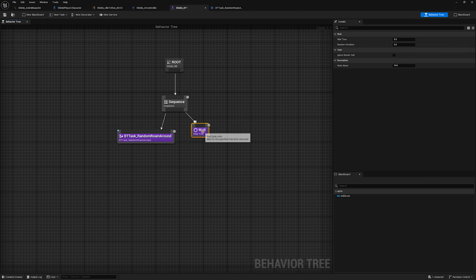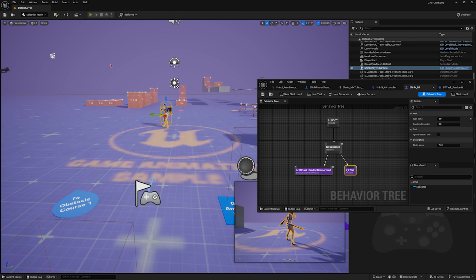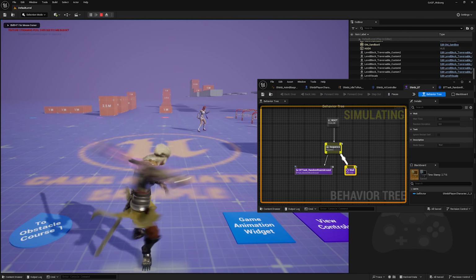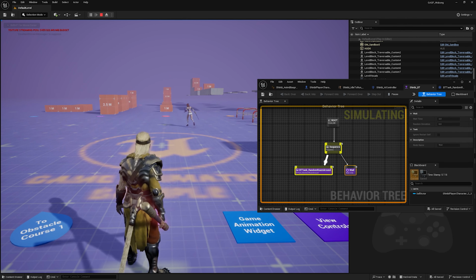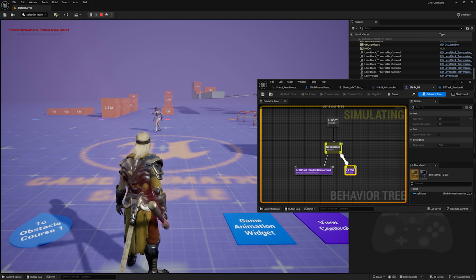Here we can keep a wait of maybe 3 seconds. It will roam around, then wait for 3 seconds, then go back to the sequence, roam around somewhere, then wait for 3 seconds. So let's hit play. It goes around, it waits there for 3 seconds, it roams around again, waits for 3 seconds, and goes. This is how the sequence works.